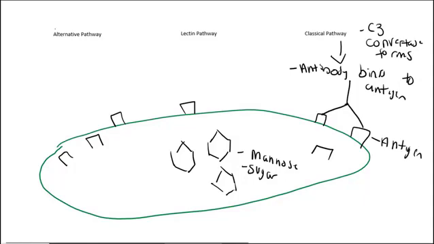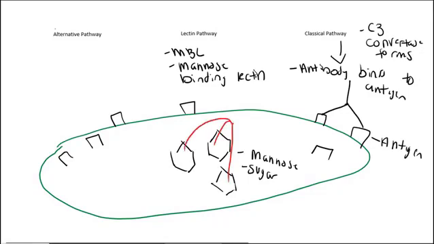The next pathway let's talk about is the lectin pathway. In the lectin pathway, a protein in humans called MBL, which stands for mannose binding lectin. Here's the MBL, we'll put it in red. This protein is in the human body, and it's a big protein, and it's going to bind to the mannose on the bacterial cell wall. So it binds to mannose on bacteria. And again, when this happens, C3 convertase is formed.